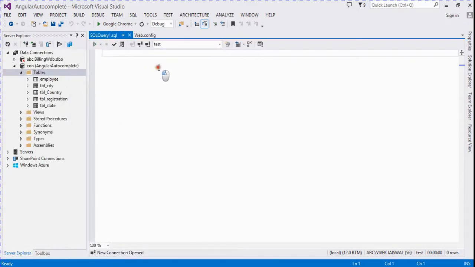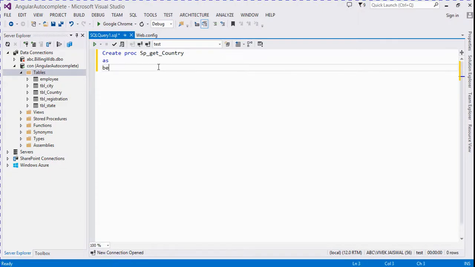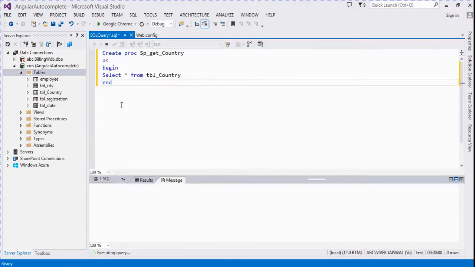Create proc sp_get_country, as we don't need to pass any parameters. Select star from tbl_country. Now we execute this query. Now the command completed successfully.